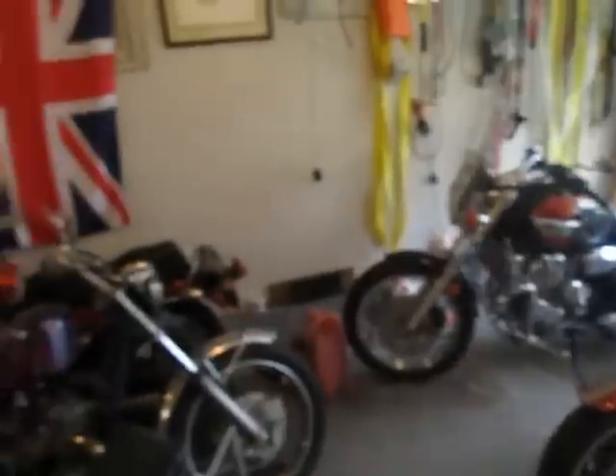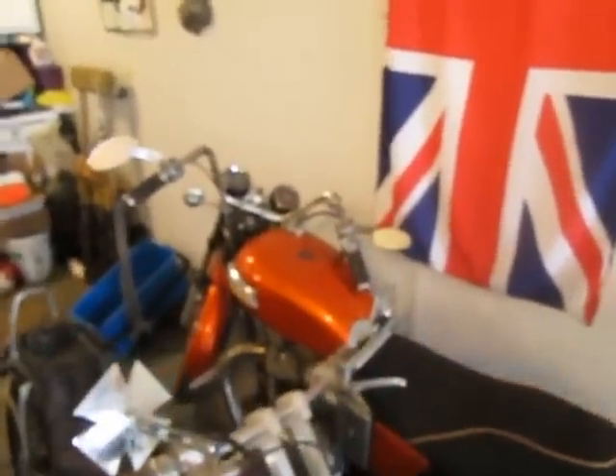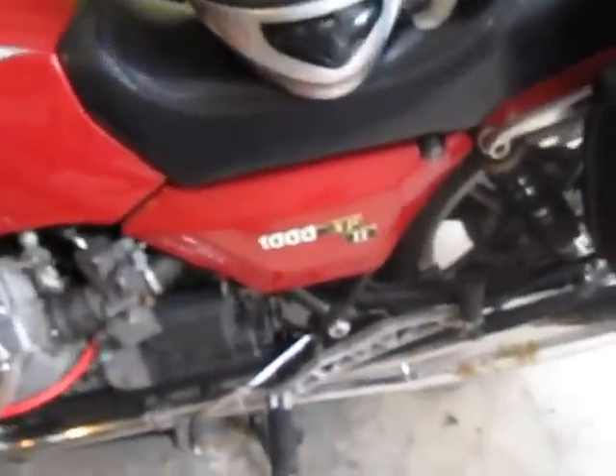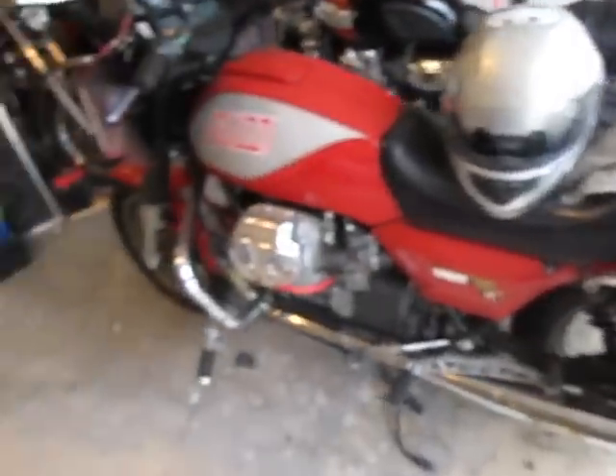I've also been watching some videos on paint guns. Here's my paint gun — I don't remember where I got it. Put air in it, put paint in it, and it sprays stuff, the stuff dries, and you've got paint. That's my expert opinion. Really the only thing I've ever painted is the orange bike. I've painted the frame and gas tank on the purple one here, and I've painted the side covers and the saddle bag lids. I've also got the trunk that goes on here — it matches this old late 70s, early 80s vintage Craig Better stuff.